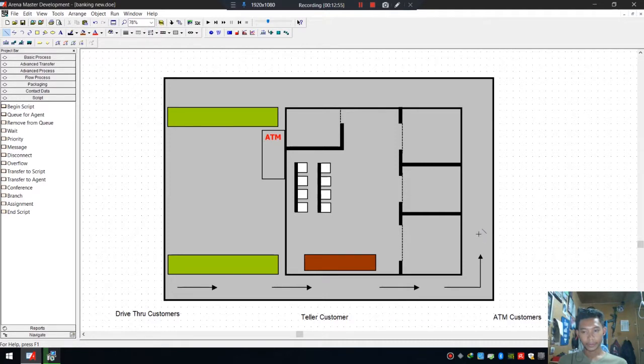Now create another arrow, and another corner arrow. Oops. Let's do it again. I keep on failing because my mouse is broken.